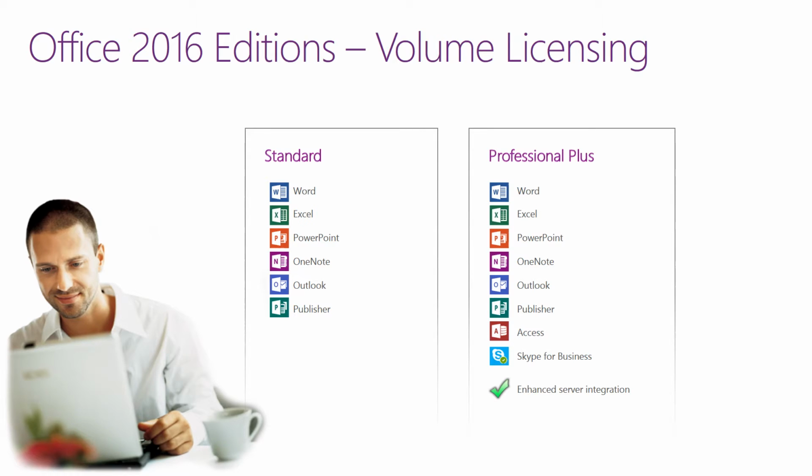And here are the editions available when Office 2016 is purchased through a volume licensing program, Standard and Professional Plus. You can see that Professional Plus has the largest collection of products, and it's aimed at business users who need to collaborate with their co-workers, as it contains products such as Skype for Business for instant messaging and web conferencing. However, the applications within Office Professional Plus 2016 are also enabled for enhanced server integration with products like SharePoint Server, and that means it could give Office users an integrated content management solution, or perhaps allow them to publish their spreadsheets to the web.